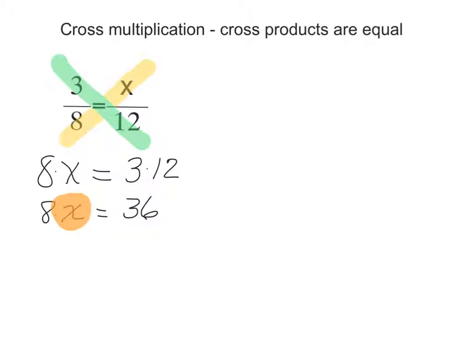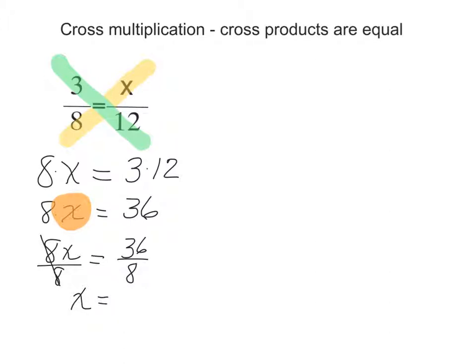We have 8 times too much on this side. So what we're going to do is use an algebraic idea and a common sense idea that if we have 8 times too much, we can undo that by using the idea of division, undoing that multiplication by dividing. So we're going to divide this side by 8, but to keep things balanced, we can't just divide one side by 8. We have to divide the other side by 8 as well. This is going to reduce: 8 divided by 8 is 1, or just x on this side. If we have 8 times x and we divide by 8, we'll have x.